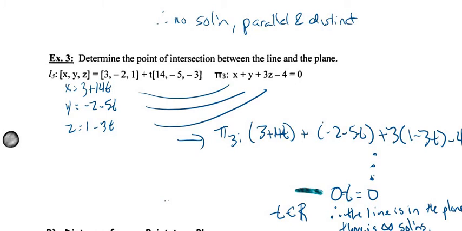So what that means is, it's asking us what values of t satisfy this equation. What values of t can we multiply with 0 and get a result of 0? And the answer is any single value of t that's a real number is going to work for us. So t is an element of the real number set, so therefore the line is in the plane. There are infinitely many solutions.